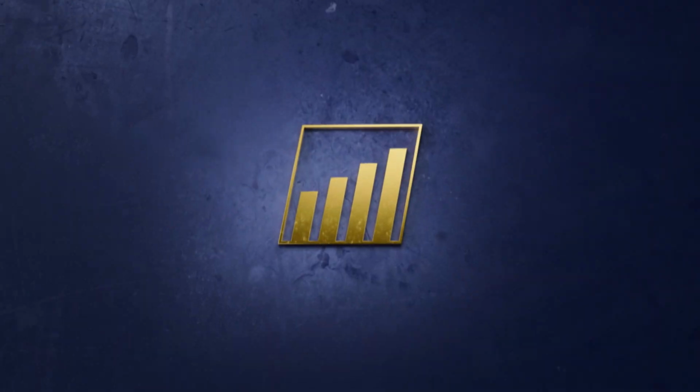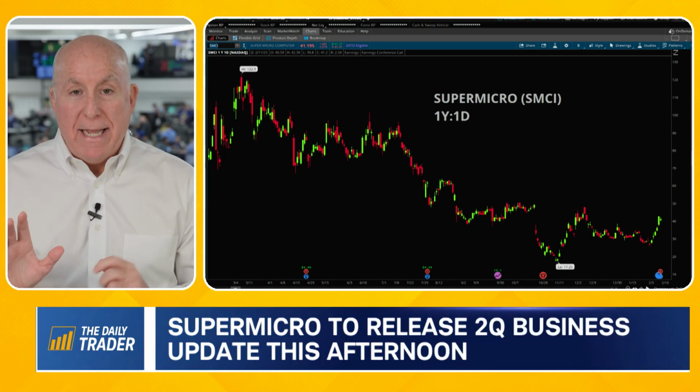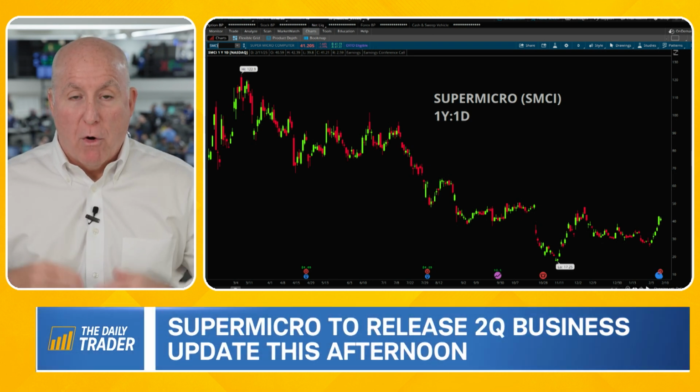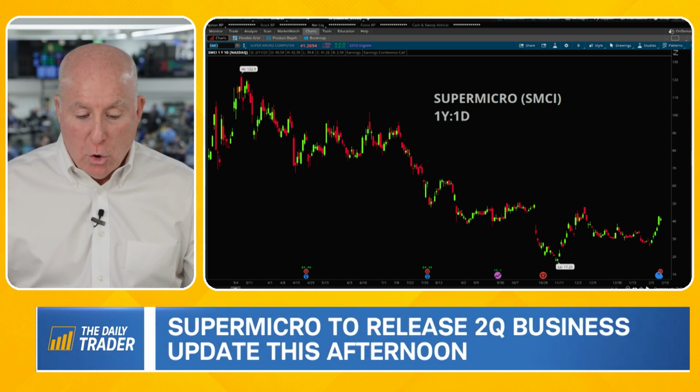First, Supermicro. Now, Supermicro's got news coming out after the bell, and this is a strategy if you wanted to play for movement in either direction. Now, you can pick a direction more weighted higher than the other, but this is a trade that is not bullish or bearish. It is based on movement. It has risk if there's no movement in Supermicro, and it performs well on movement in either direction, and I'll show you what that is.